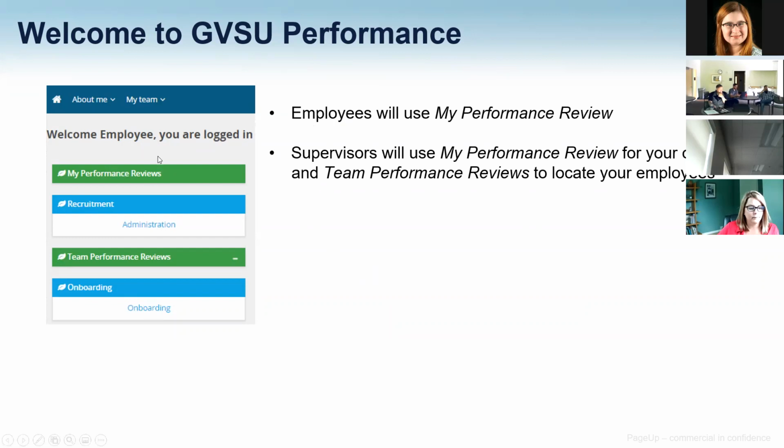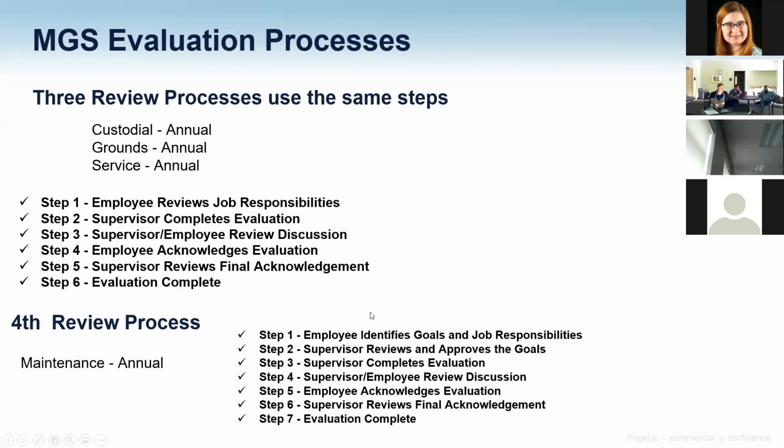Employees will use My Performance Review. Supervisors will also use My Performance Review because you are an employee, so you will have a review of your own. And then you will also use the Team Performance Review area to locate your employees. There's an area up here at the top called About Me that really focuses on the employee side of the house. So if you're an employee, you'll have a couple of things here. We'll look at that. And then My Team is for the supervisor.